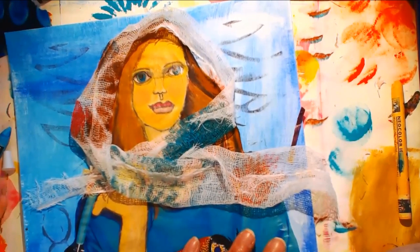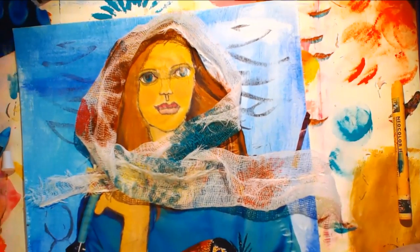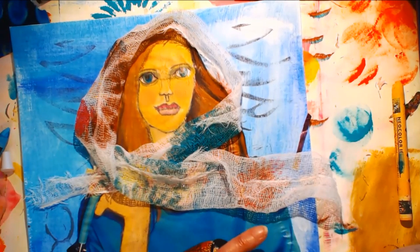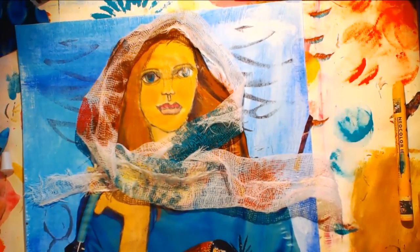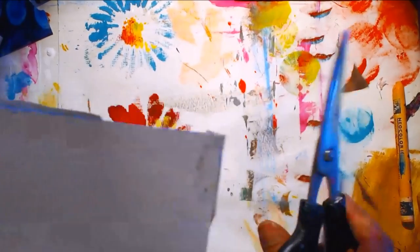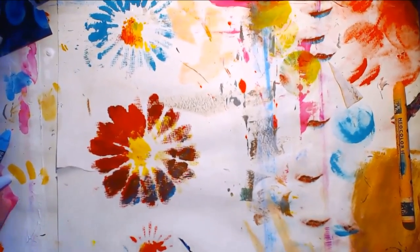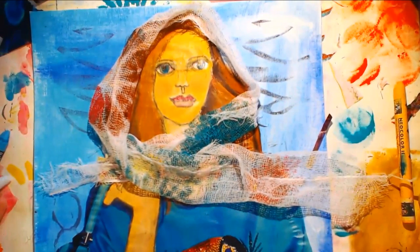She's a little bit wrinkly. Oh well. Too much sun then. That'll be my excuse. Okay. So I'm going to, oh, this kind of tore. Oops, I swore. Sorry, guys. Okay. All right. So I'm going to have to trim this edge off. And trim this edge off. Okay. And then I'll come back in later in a little while after this dries. So I will see you in a little while.